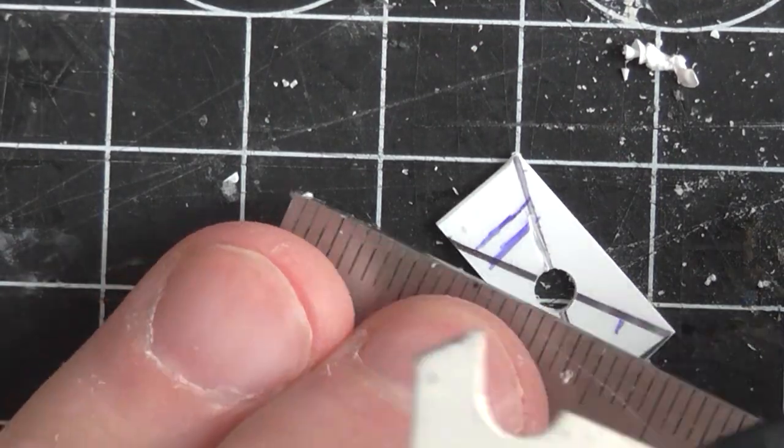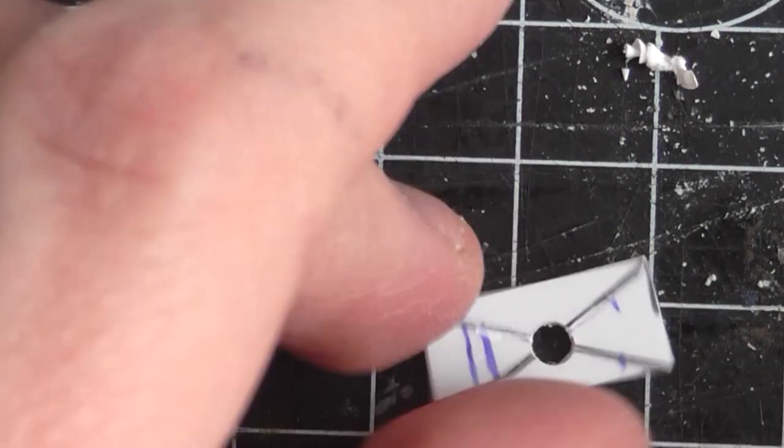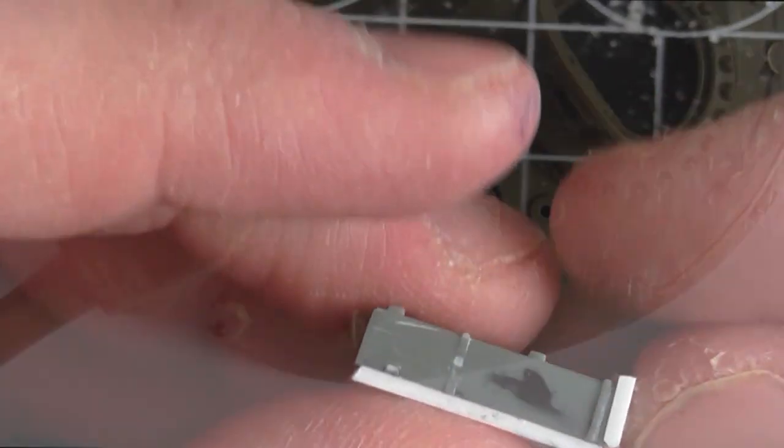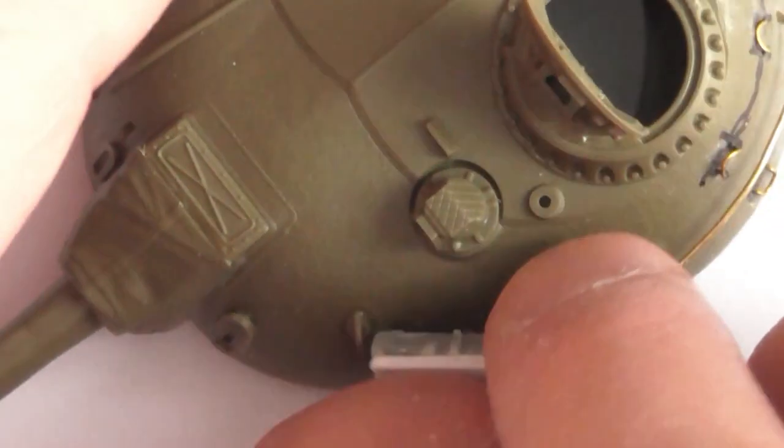I then cut a piece of 1mm thick sheet styrene to shape as well, which was then scribed and drilled to form the appearance of the stowage lid. Once completed, the part was glued onto the turret.